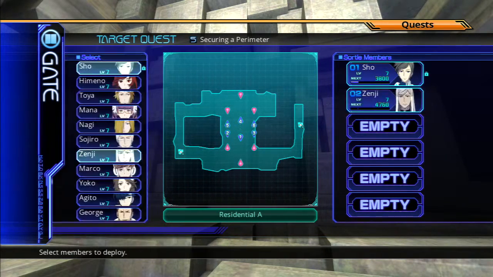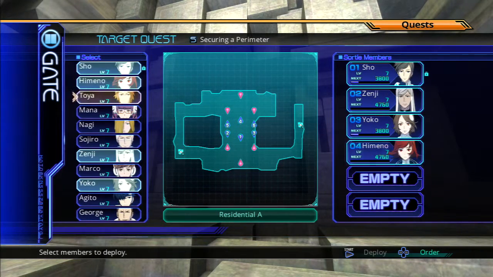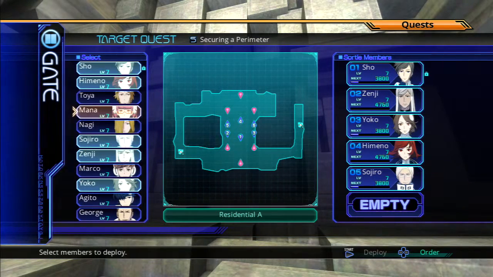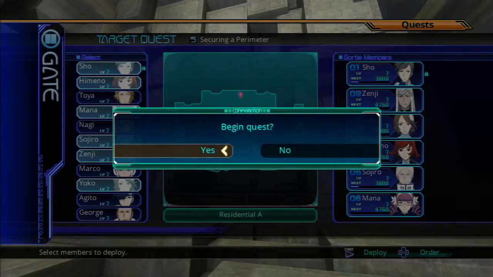So let's get Senji in here, so I can show off him and Yoko together, because I like putting his ability with her along with Sojiro. Who else do we want? Maybe we should get Himino in there. Let's put our healer in there because, you know, it's a healer. And let's get Mana in there. And let's deploy. This is pretty much all I do for setup.